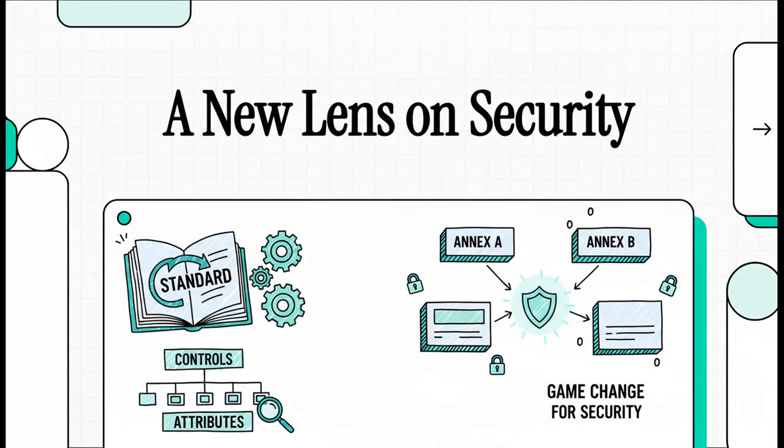All right, if you work in information security, you know the deal with standards, right? They're this double-edged sword. You absolutely need them, but man, they can be a real beast to manage. Well, get this. The 2022 update to ISO/IEC 27002 is here to change all that. We're going to unpack its new annexes, A and B, because they introduce what I think is a truly revolutionary way to see and manage your entire security control set.